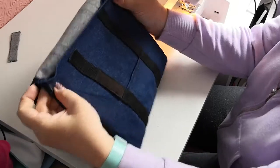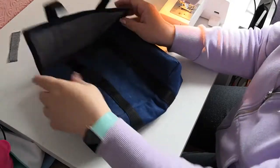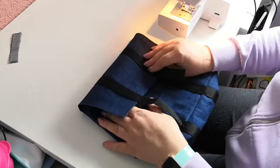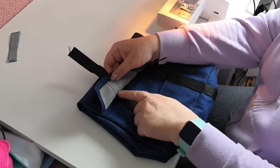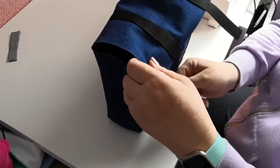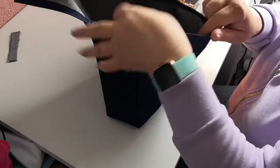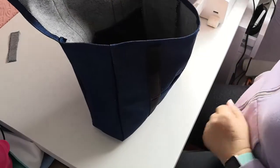just like that. And then you have your front go over. In fact, I should have made that shorter. There we go. Front comes over. And what I like to do is put the Velcro from here upwards, because if your bag's open, you've still got the Velcro here to snap it down to, so you can fit sandwiches, you can fit your drinks bottle in here. You've got a couple of pockets, another one at the front. So I'm going to put some cam snaps on, then I'll be back.